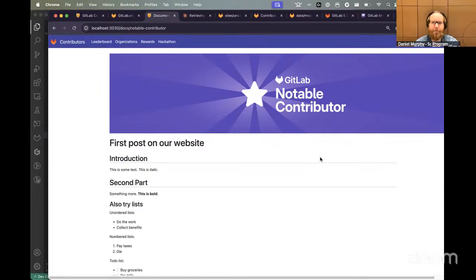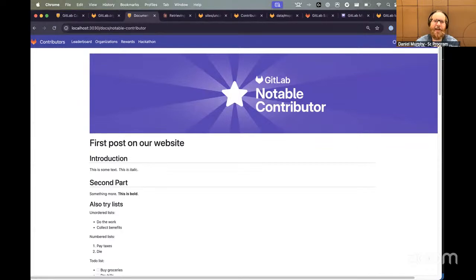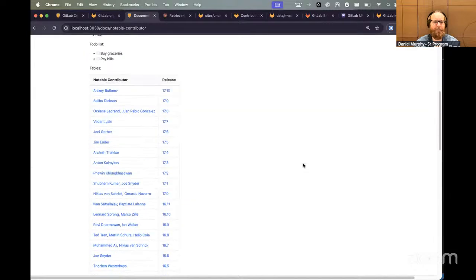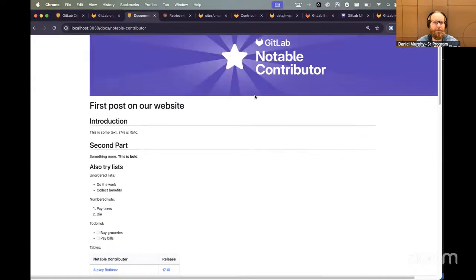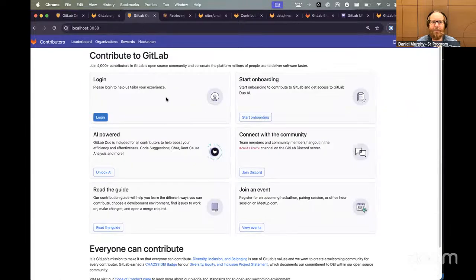Awesome. So I think we now can get a static page up. We've got to figure out the logo sizing. We have some ideas on the table, come up with a summary. I think we have the basics going here. I guess one other question for the platform would be, how would you navigate to this page? So let's say I was just on the main page, I arrive on contributors.gitlab.com. How do I find that notable contributor page from here?